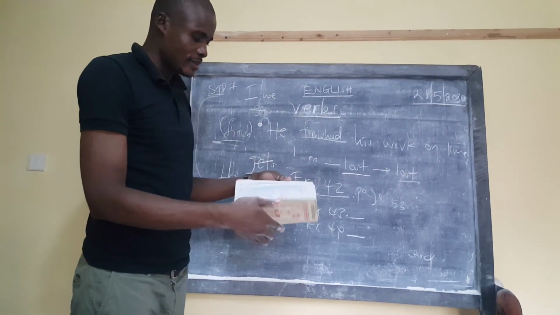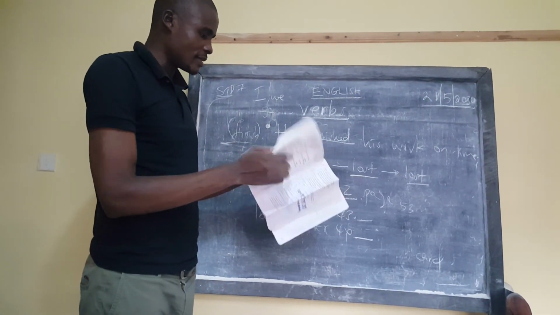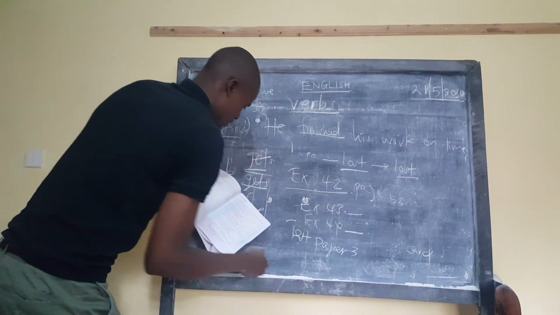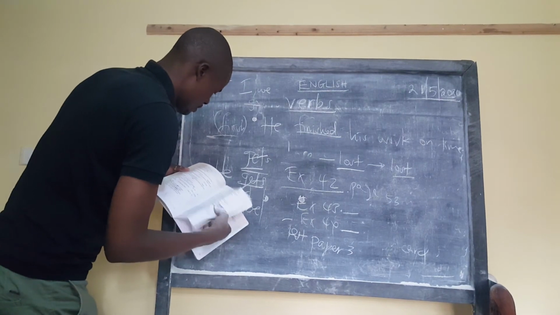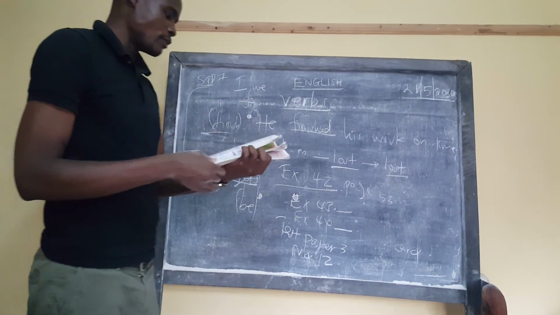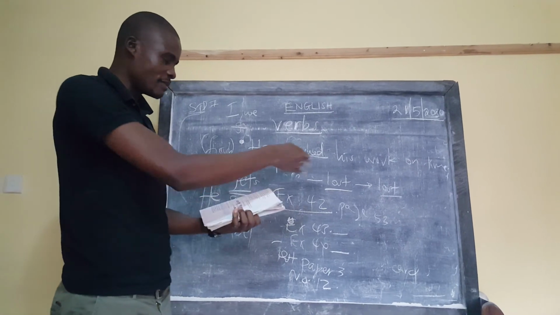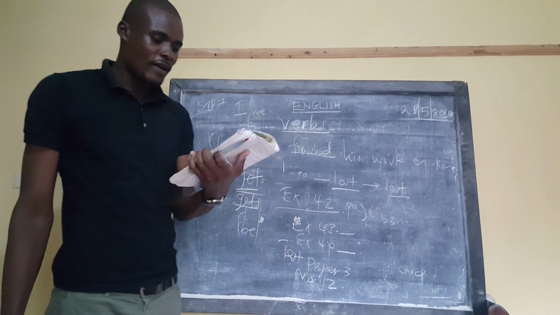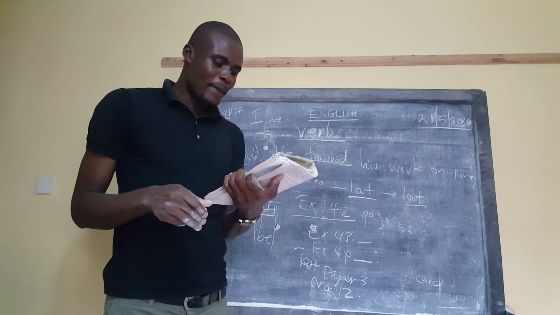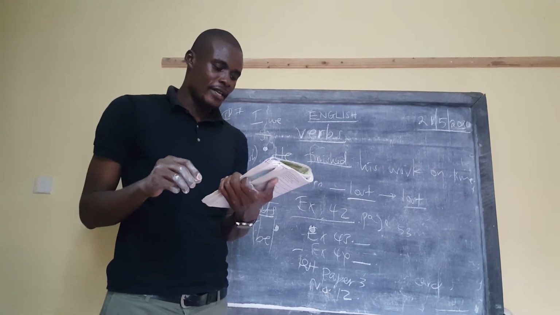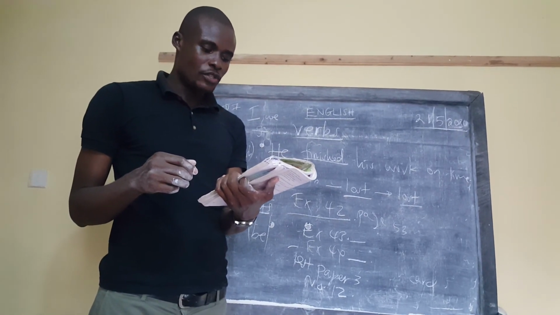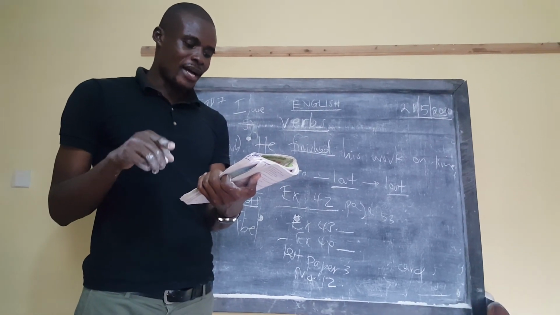Then just to summarize whatever we are doing, there's an exercise, that is Test Paper 3, number 12. Let's look at it as we summarize. It's just the same thing that we are doing. Write the correct tenses of the verbs given in brackets. Number one, the man dash open has been given in brackets there. The man dash the lock when I saw him. I've been told to write it in past continuous.